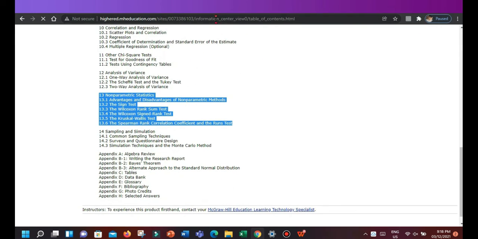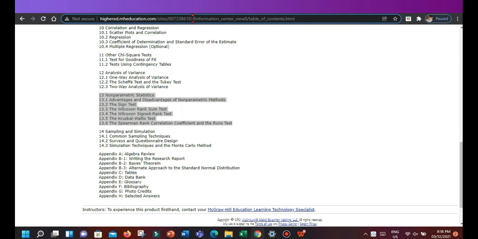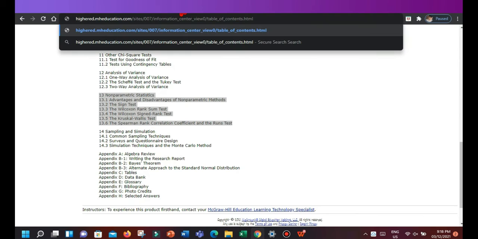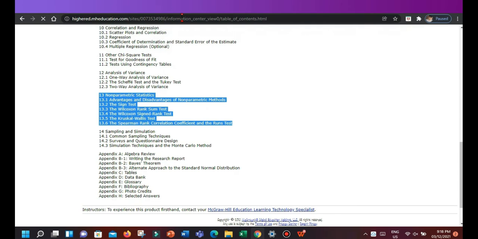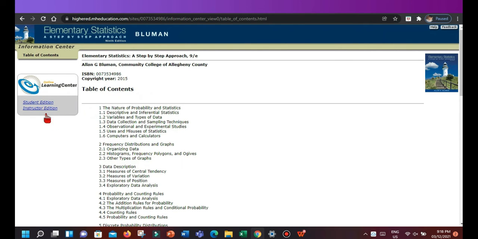Ayan, so may papalitan lang tayo ng konti dito sa code para ma-download natin yung dapat nating i-download. So papalitan natin siyang 007-3534986. Enter.